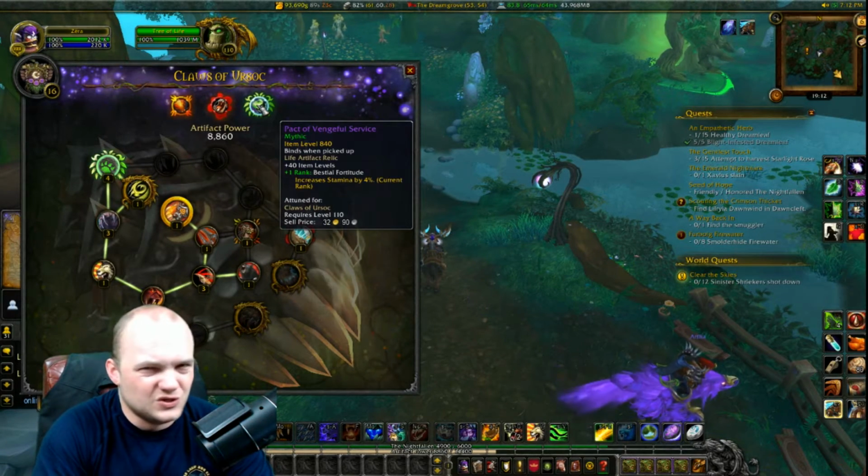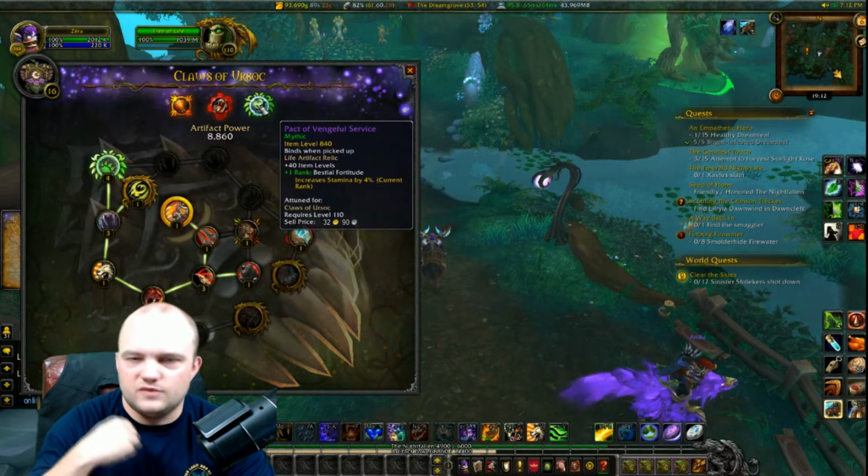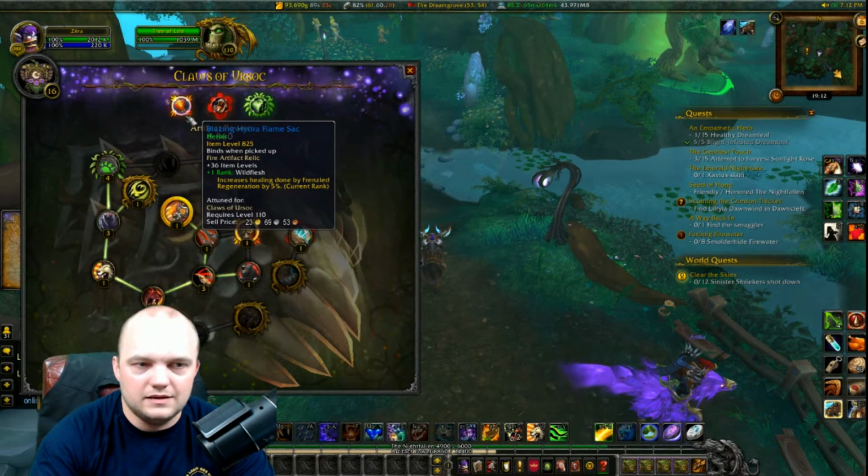It's only 42. I haven't seen any Titan Forged yet. Can anybody confirm in the comment section for me if you've seen a Titan Forged? Let me know, because I've yet to see one. But I want to at least get a Mythic Epic here for another 4 item levels.